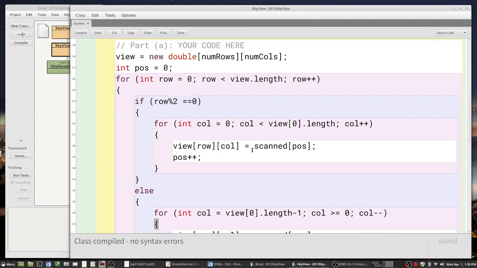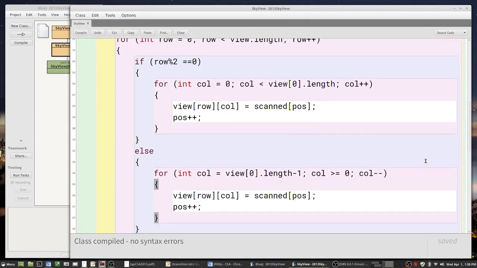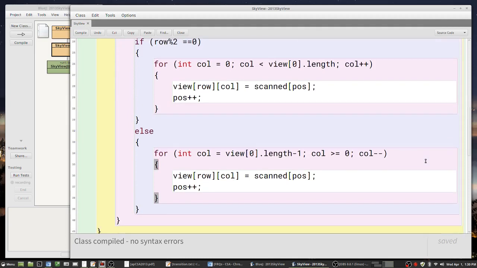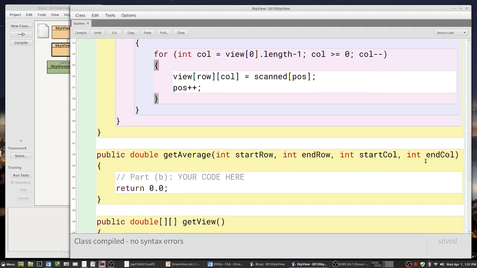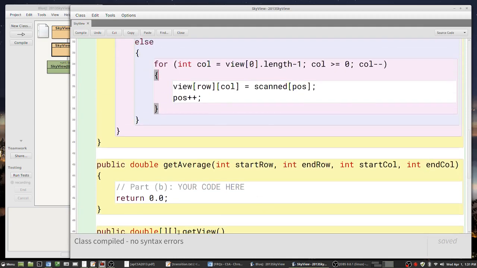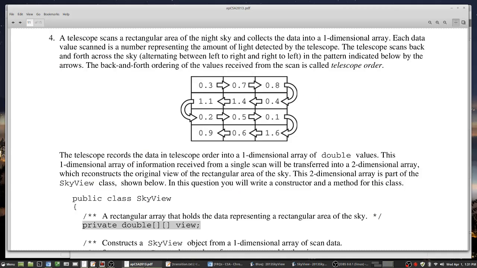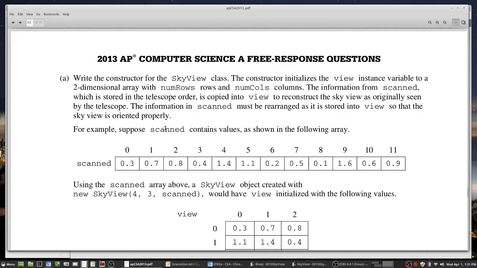Okay, so there's the code for part A, and you can scroll back and pause the video and take a look at this. So let's go ahead and do part B, and that involves getting an average. Let's see what that's about.